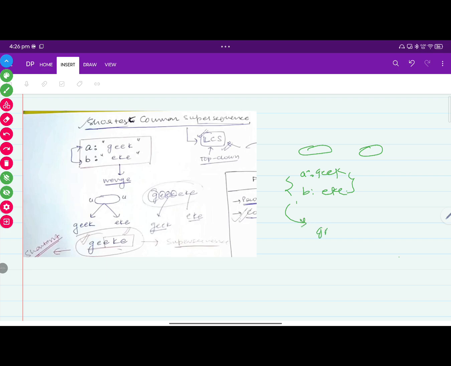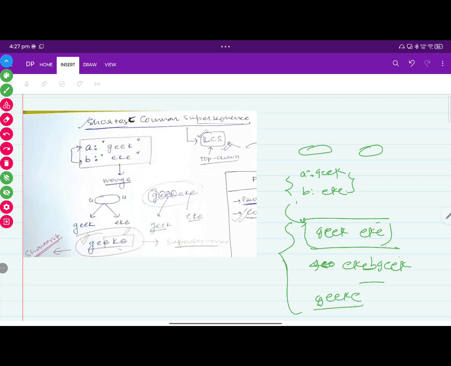For example, if I create geek followed by eke, this is one such string. It is also possible to create eke and geek, or to add some characters between them, like geekeke.